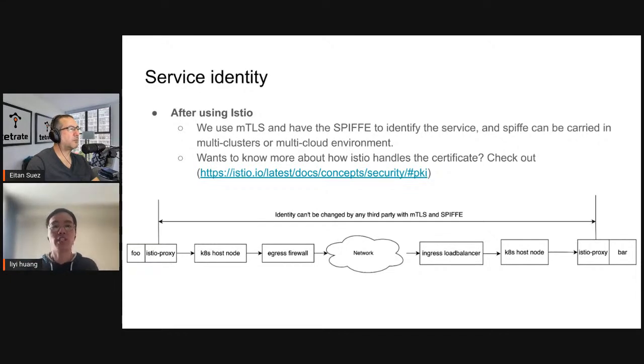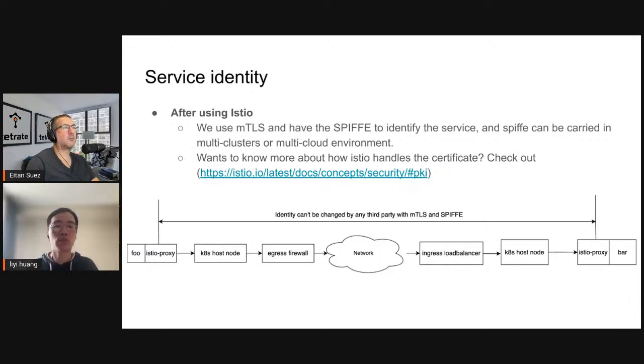But the concept is we have an extra field on the certificate to identify the service. And this field we call SPIFFE. You can check out this link to know more about SPIFFE.